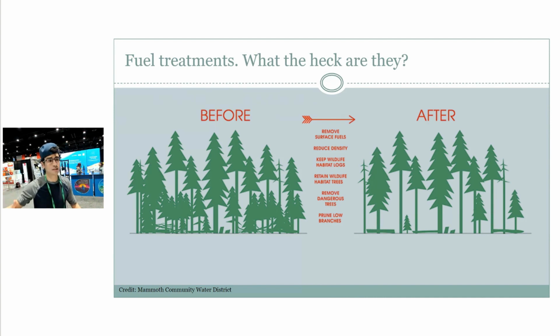And fuels treatments consist of things like thinning, which involves removing trees, mastication, which is another variation of thinning, just using heavy machinery to be able to shred trees down. Prescribed burning and pile burning, which involves fires on the understory to remove all that foliage, to create what you see in this after image, so that when a fire does come into that area, it's less severe and easier to control for firefighters.